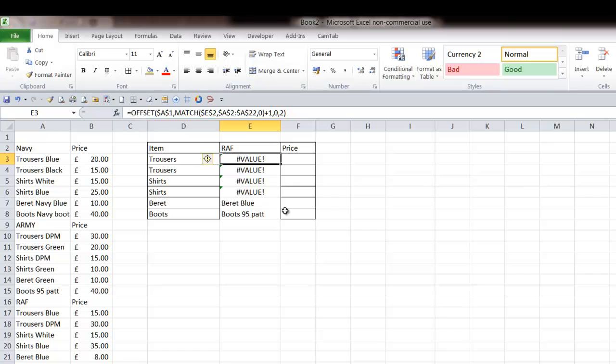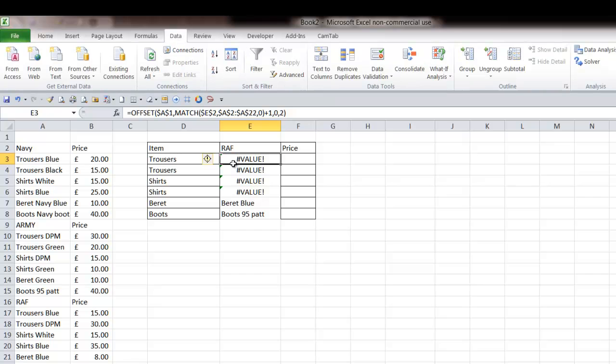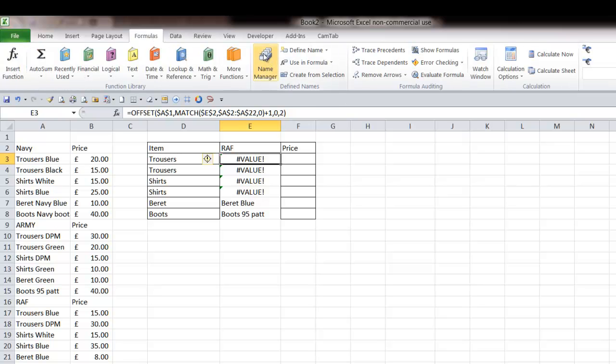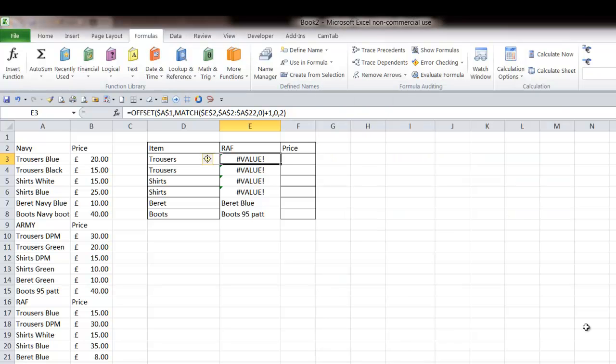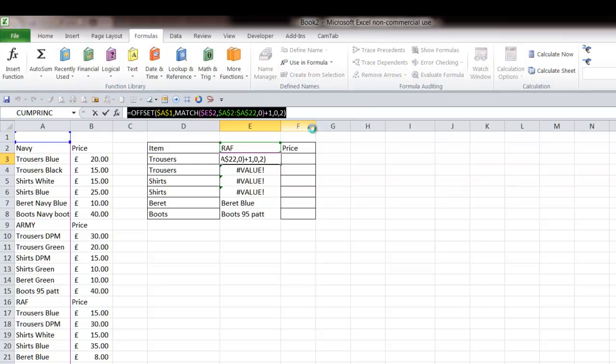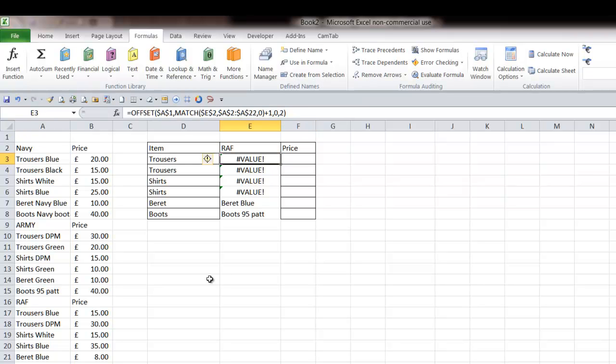We're going to put all this into the name manager, and we're going to create named ranges to then have in drop downs within these cells. If we go to the formula tab and then we go to the name manager, that's one way of doing it. We're going to paste this name inside, Control C to copy. We're going to call it trousers. I'll put 2 S's on the named ranges just so you can see. So I'll do the first one again and then we'll pause.